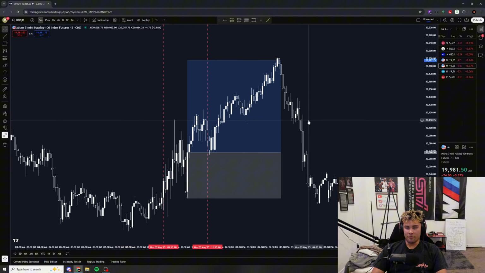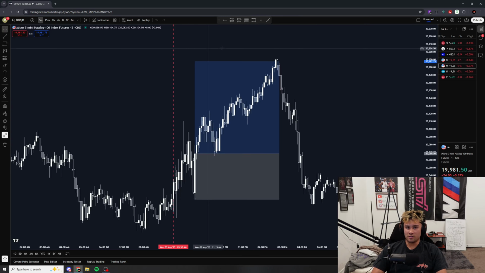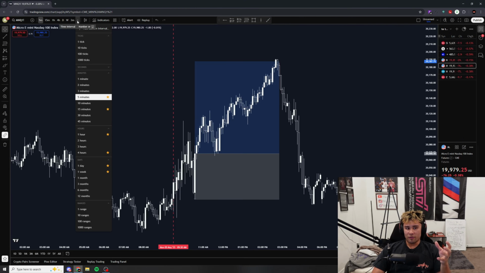Now, how I came to this confluence and how I had this outlook that today I wanted to see an expansionary move to the upside is exactly what I'm going to go over today, and that is by using multiple time frames together. You can look at all of them and it's easy to think that they are each their own separate thing, right? Depending on the way you trade, maybe you only stick to one time frame, and if you do, that's totally fine. But the way that I trade, and the way that I'm going to teach you guys how to trade, is by using them together as opposed to each being an individual thing, because at the end of the day, they actually are tied together, right?